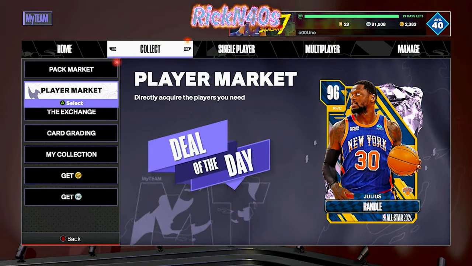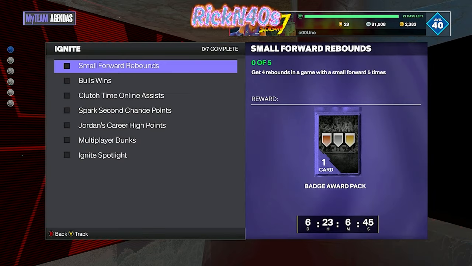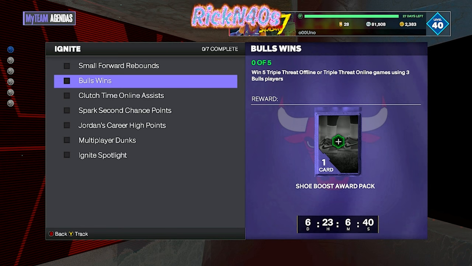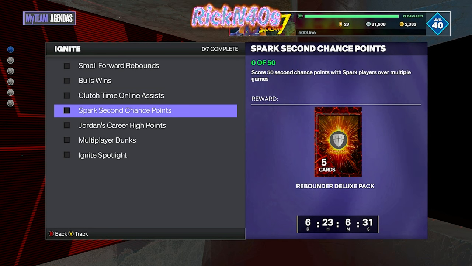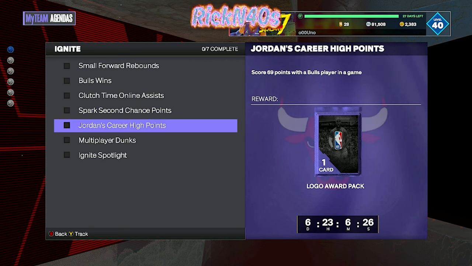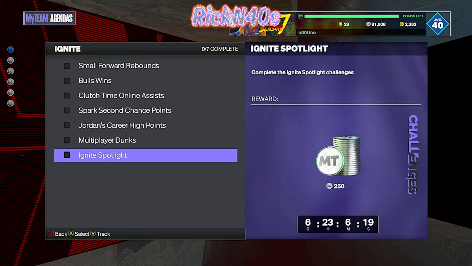What I didn't show you is what it takes to get these agendas out the way. But for these Ignites, you got to get four rebounds in a game with a small forward five times. You got to win five triple threat offline or online games using three Bulls players. Get 50 assists over multiple clutch time online games. Score 50 second chance points with Spark players over multiple games. Score 69 points with a Bulls player in a game. Make 25 dunks over multiple multiplayer games. And then complete your Ignite Spotlight challenges.